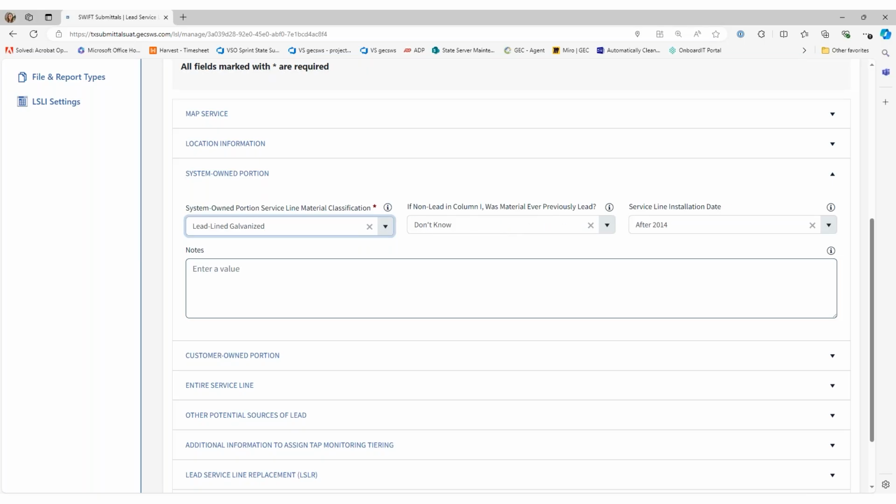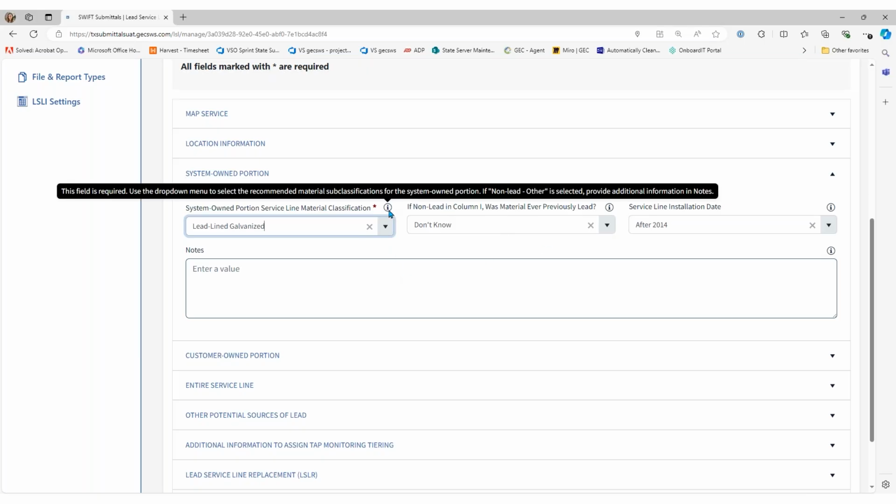And then the last thing I want to show you about these fields is this little info icon. If you hover on this, it will give you a little bit of additional information and explanation about this field, so you would be able to see what is expected for that field. This help info is going to correspond to that Excel template as well, where if you click on a column, it will give you a similar explanation for the data fields.